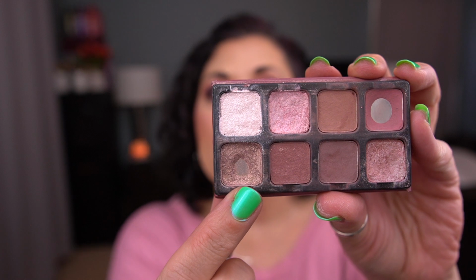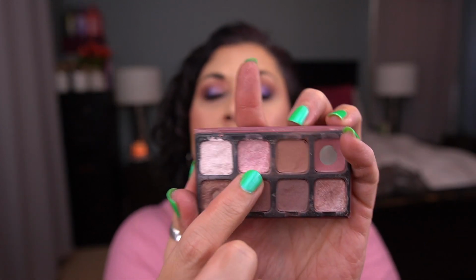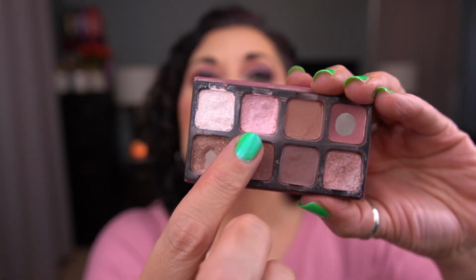This one down here is the Franken I was talking about that has Wild Child and Summer mixed, these two. And then I'm trying to remember what I did with this pink shade. I know I used Wild Child, and maybe I mixed it with some more of that white from... I know what I did. I took Wild Child and I mixed it with the pink from my Wet n Wild palette. That's what I did. I was like, what did I do?